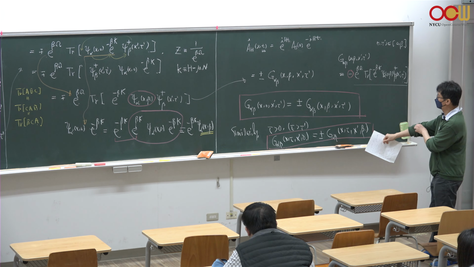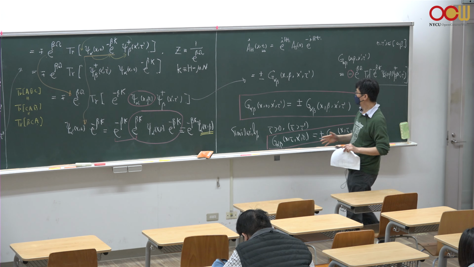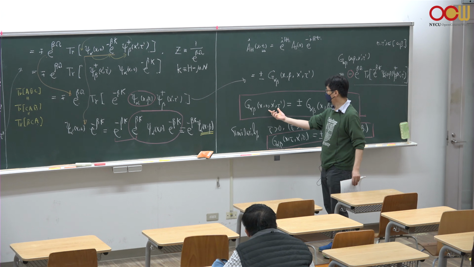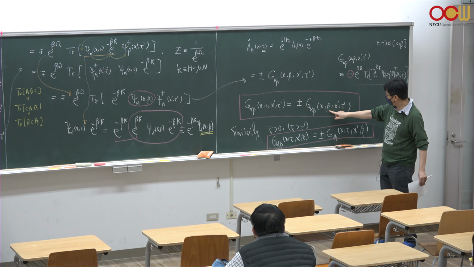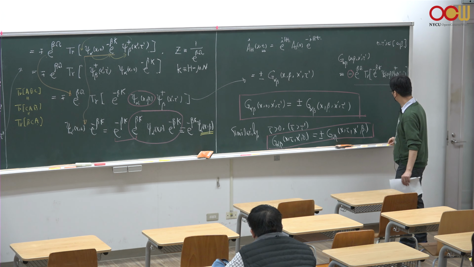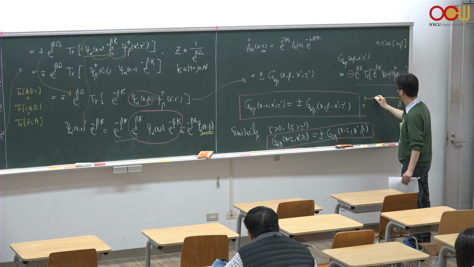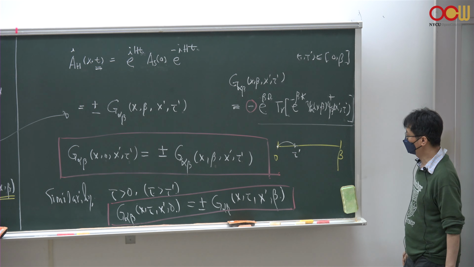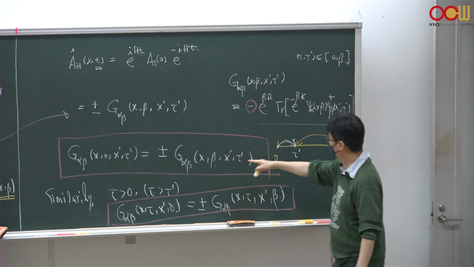So later we will take advantage of such a periodicity, meaning there's some sort of periodic structure of this Green's function. Namely, I can simply relate the Green's function between 0 and tau prime to the Green's function between beta and tau prime. If you simply draw a timeline, an imaginary timeline, 0 is here and tau prime is here. So the Green's function between these two imaginary times, 0 and tau prime, is related to the Green's function between beta and tau prime. So this relation is telling you this.